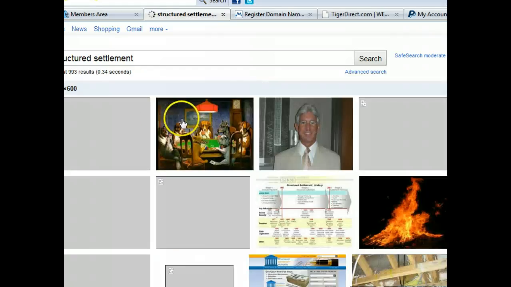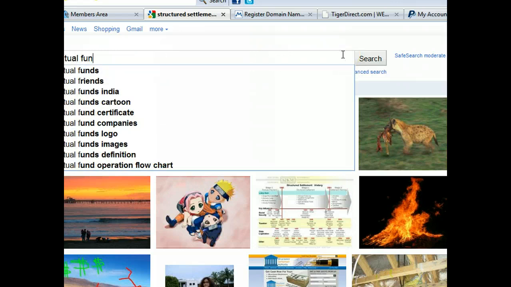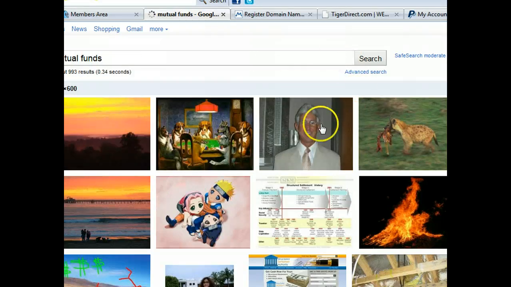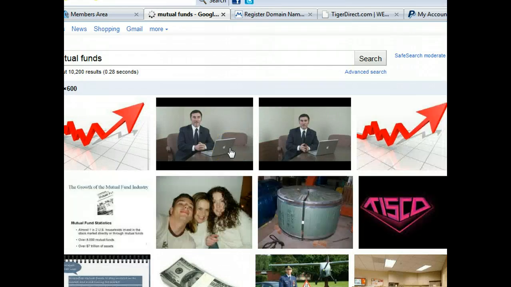Clicking and searching for those. I'm looking for something. I don't know how that looks like. Structured settlements. Alright, so let's try something other than that. Let's say mutual funds or bonds. See what we get for 800 by 600.